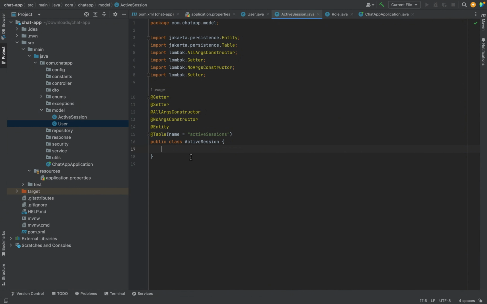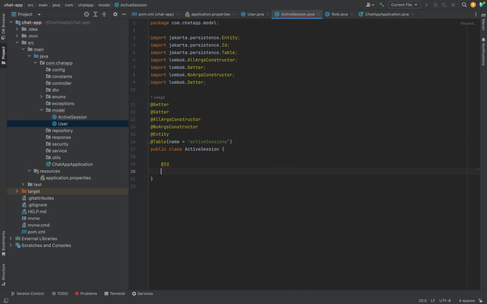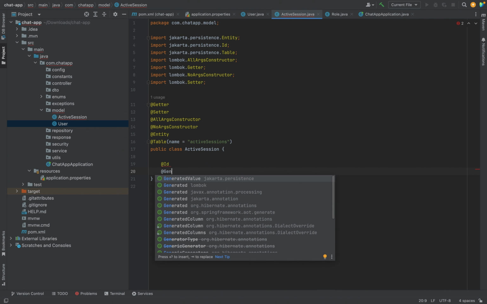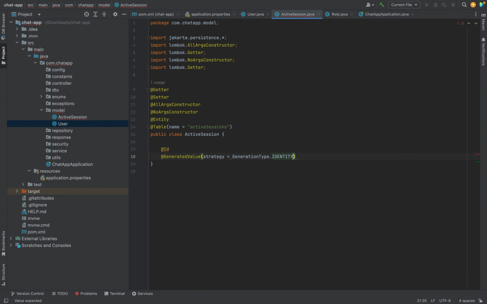So for the active session, we're just going to have the Id annotation. Nothing crazy here. So we add GeneratedValue, and the strategy will be GenerationType.IDENTITY. So private long id, like this.